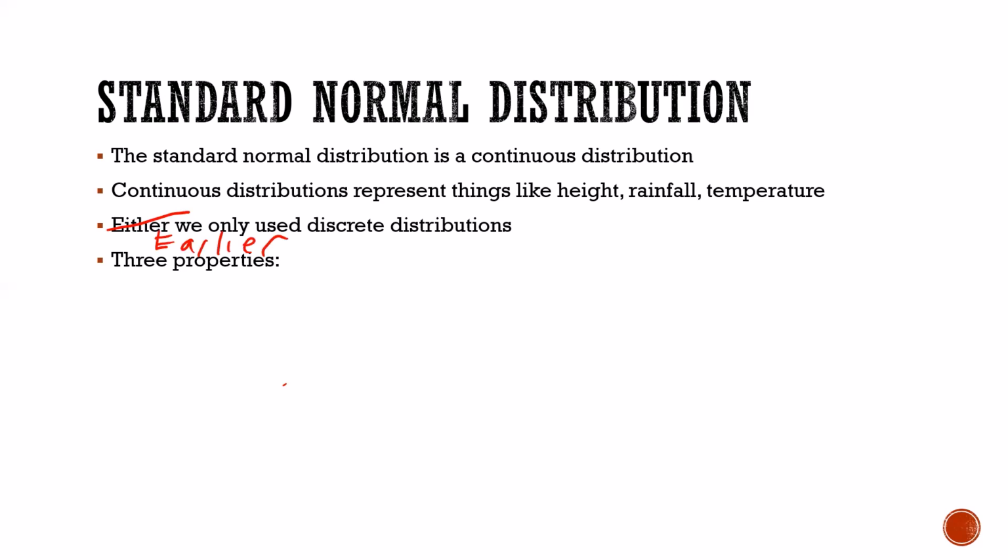Now, here are 3 properties, right? Notice there are 2 words here, standard and normal. Actually, it's kind of funny. Those are synonyms in everyday language, right? But these 2 things mean something very different here, right? So let me give you 3 properties. Some of them have to do with the fact that we're talking about a normal distribution. Some of them come from the word standard, right? Let me start with one.